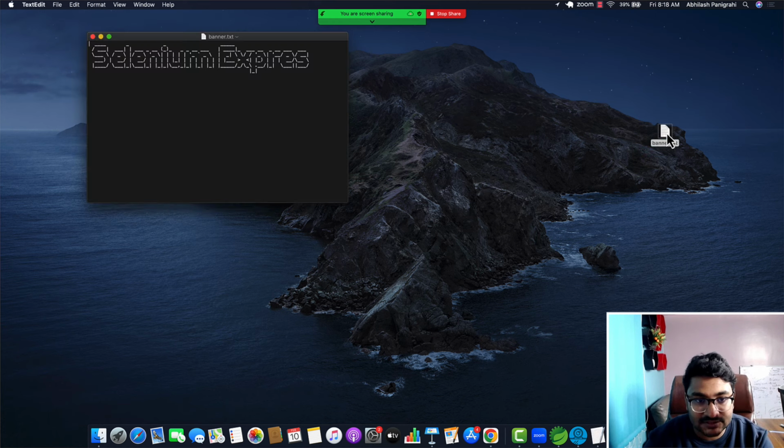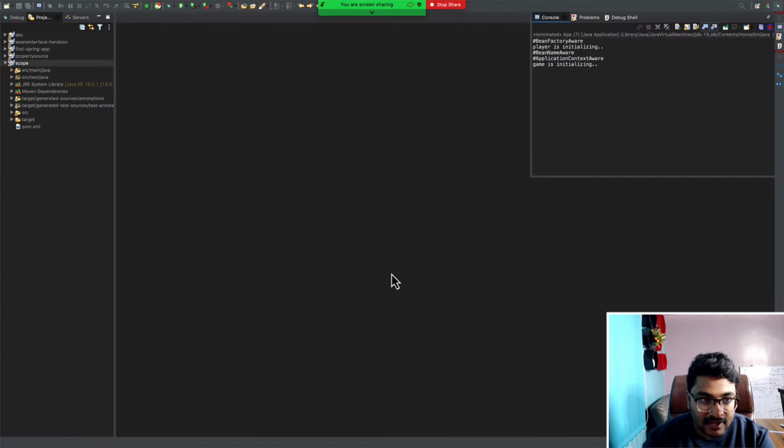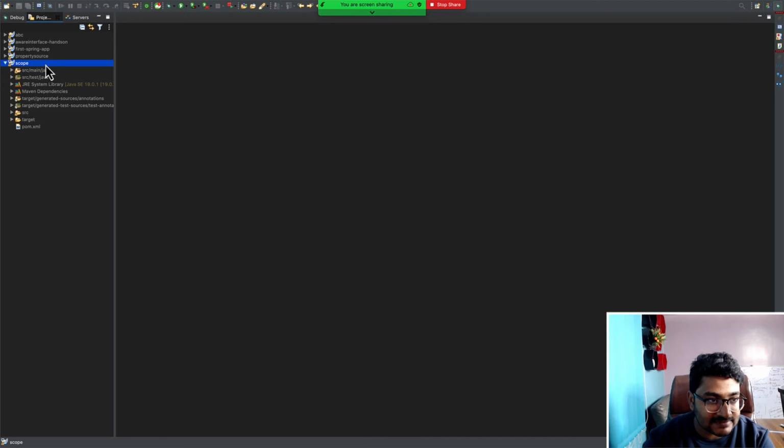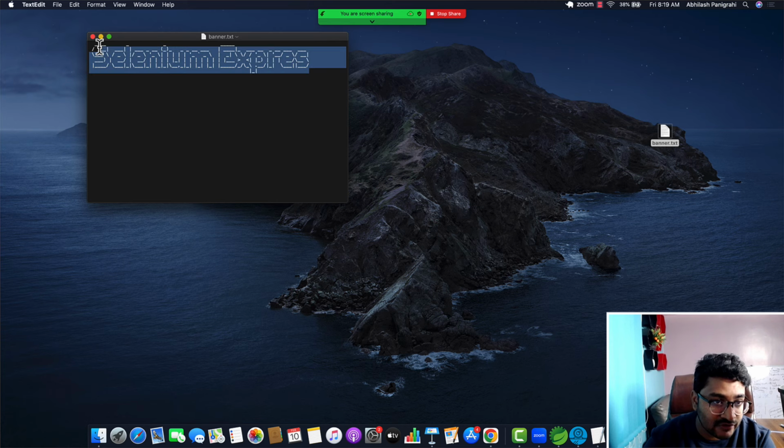Let me open this. Okay, I have this banner, right? Imagine I want to load this banner when my application starts. Then how can I load it? How can I load it when my application starts? So this banner is an external file that I want to load. This is a resource for my project, like your properties files, or files that you want to load, or some images you want to load. Then how are you going to do it? Let me just load this one.